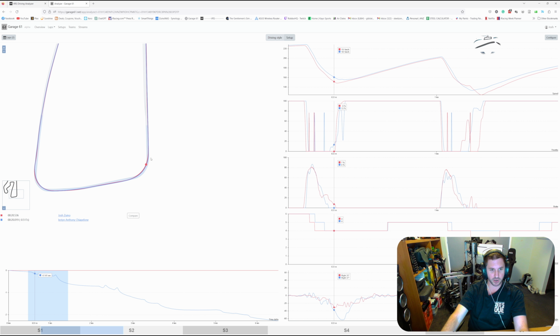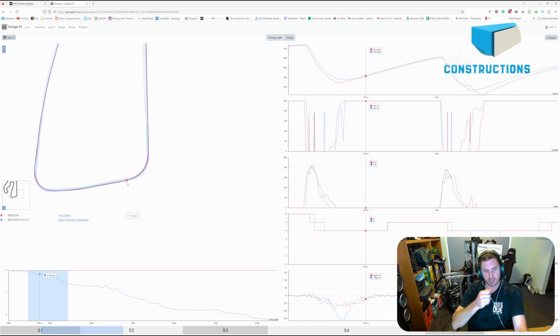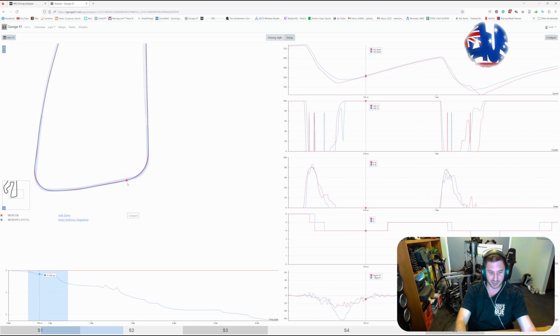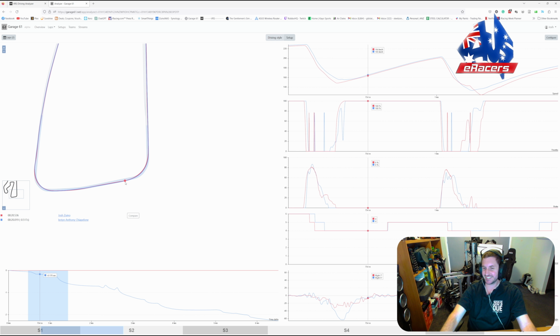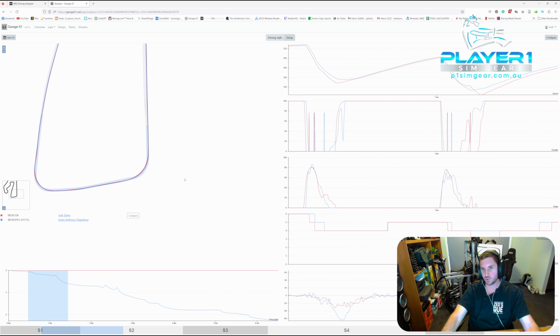At the moment, we've broken down one corner. We're going to go into the sim and try and find that time. If we've got some mental capacity, some physical, something left in the tank, we're going to come back in here and try and find some more time. Okay, so rinse and repeat.